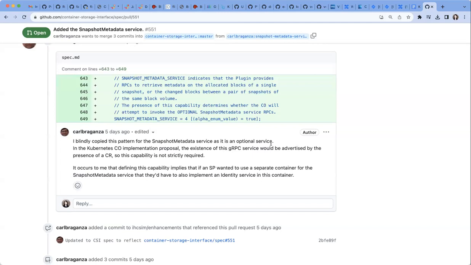We actually have to check for both capabilities. If you don't have the create snapshot capability, then this one does not make sense at all, right? But I think we can handle that with documentation. We can just say, SPs that implement this service must implement this capability. And if someone doesn't do it, you get undefined behavior, right? Yeah. Besides, you can't even use this API if you don't have a Kubernetes snapshot object, because that's how you find the provisioner.